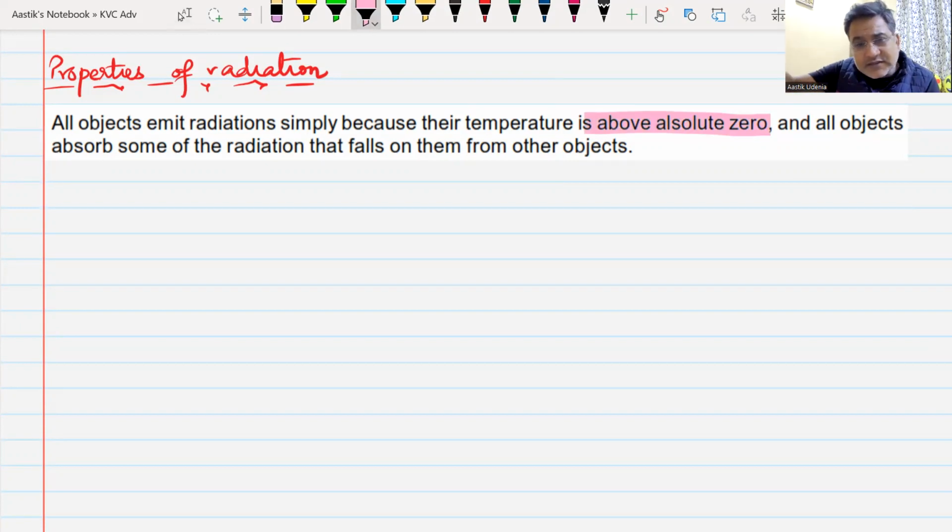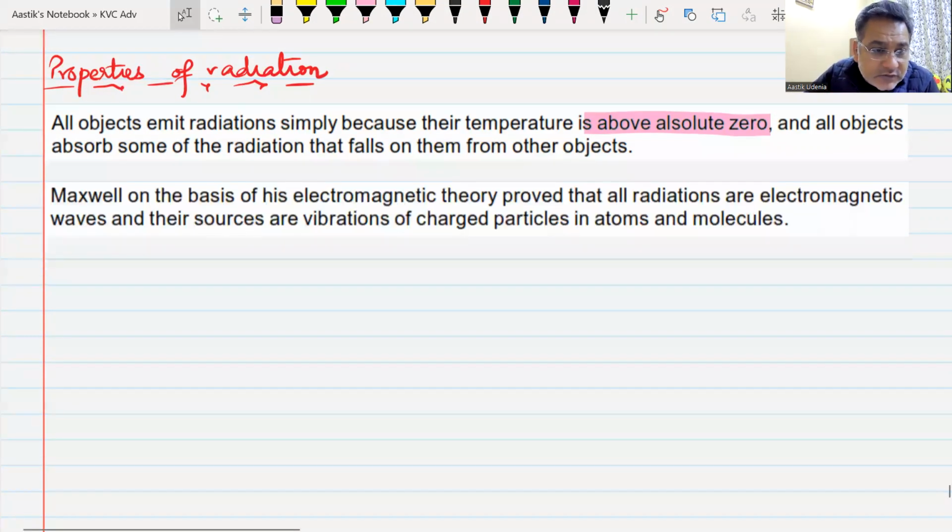The process by which energy is emitted is also radiation. The process by which it is transmitted is also radiation. We understand this. And the energy is also radiation. Do you understand this? Yes, sir. Now, all these radiations are electromagnetic waves and they consist of electric and magnetic fields which are perpendicular to each other.